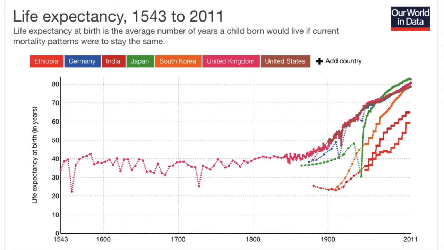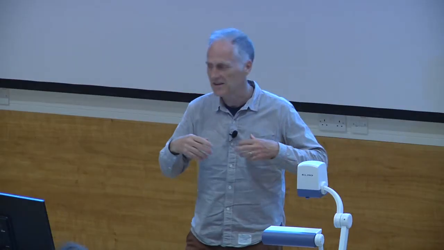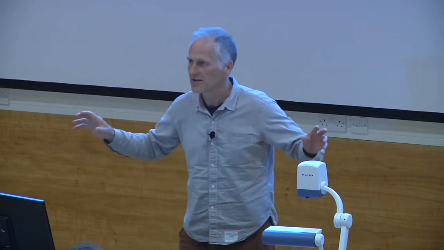Technology, when it's applied correctly, does this. Look at this chart from Our World in Data. That's life expectancy from 1543 to 2011. And you can see that it's really in the middle of the Industrial Revolution that it started to accelerate. And you can see all these additional countries that came on stream. This is an interactive explorer. You can add different countries and watch when they join this accelerating economy. That's wonderful. That's what technology can and should do for us.